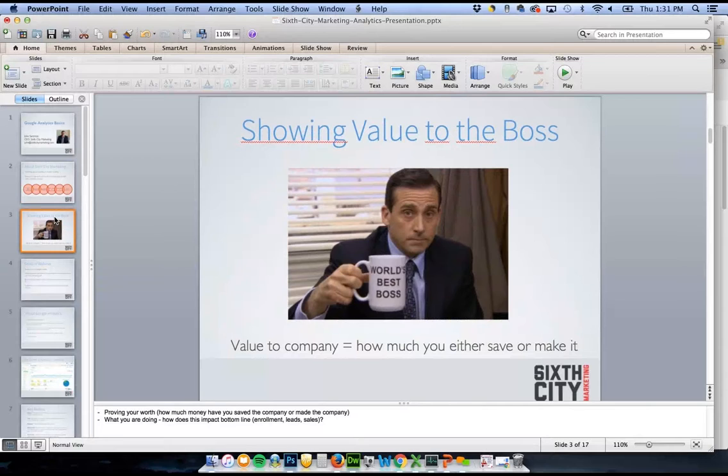And when we get into analytics, we're really talking about showing value. If you're hyper-focused on the statistics that show the most value, you're going to dive into showing the things that you're doing and how they translate to the bottom line. One of the things that stuck out to me the most in my career is that one of my old bosses said, "John, your value to our company is how much you either save or make it."